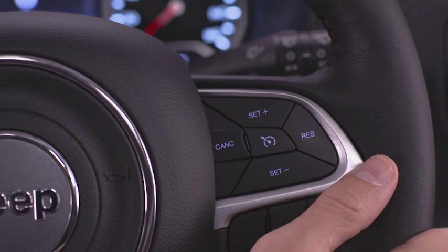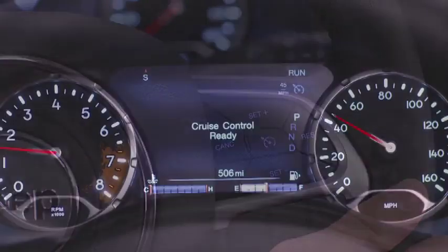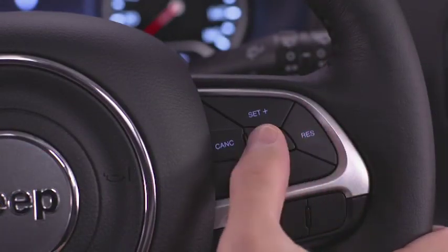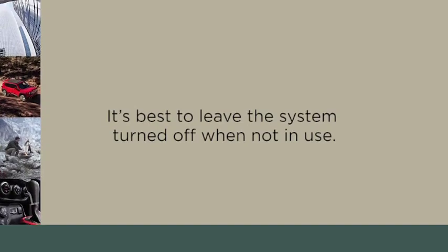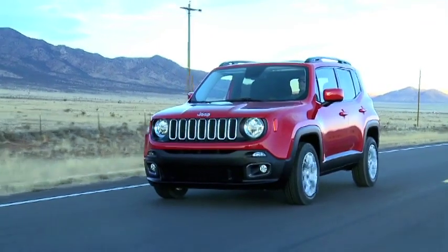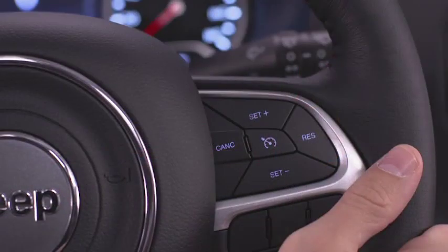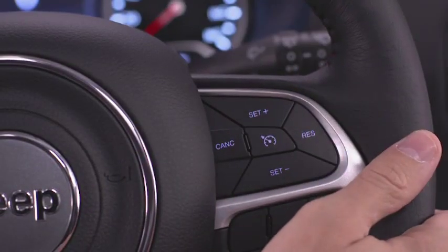To activate your cruise control, push the on-off button. The cruise indicator light in the instrument panel and other displays will let you know that the system is on. To turn the system off, push the on-off button a second time. It's best to leave the system turned off when not in use. To set a desired speed, with the system on, accelerate to the speed you want to maintain. Then simply push and release either the Set Plus or Set Minus button.